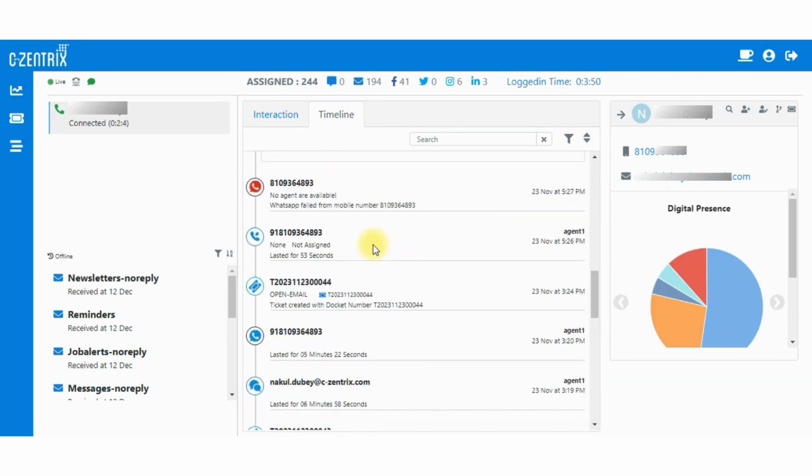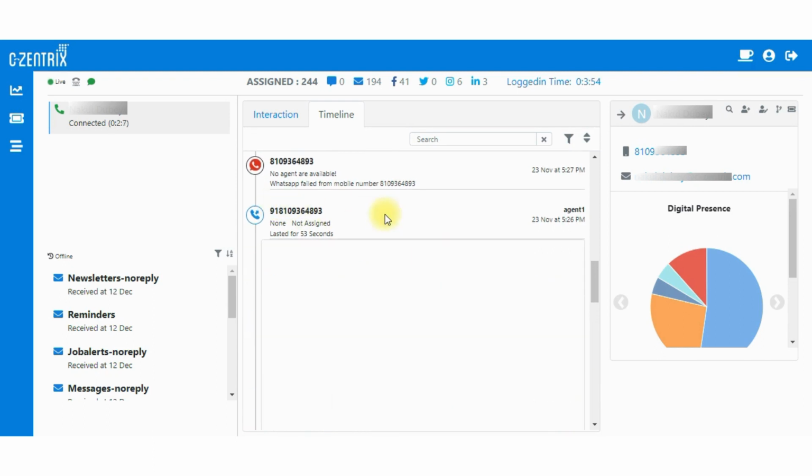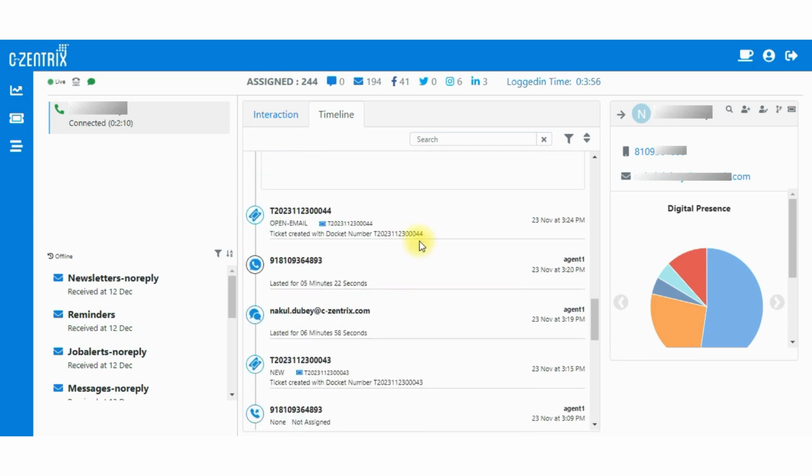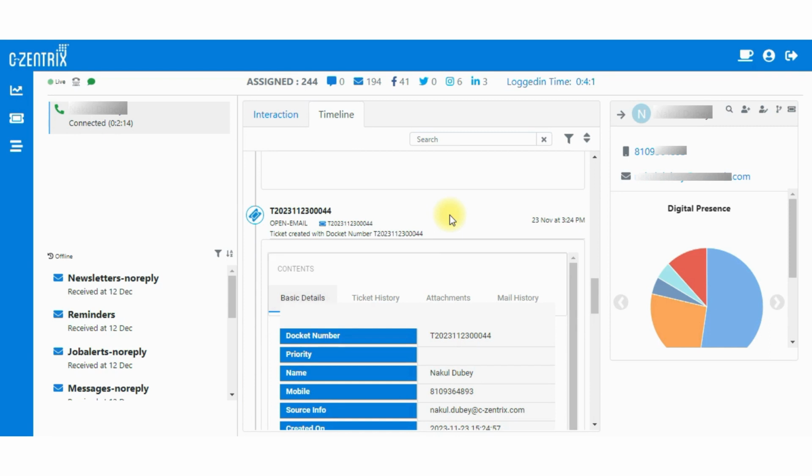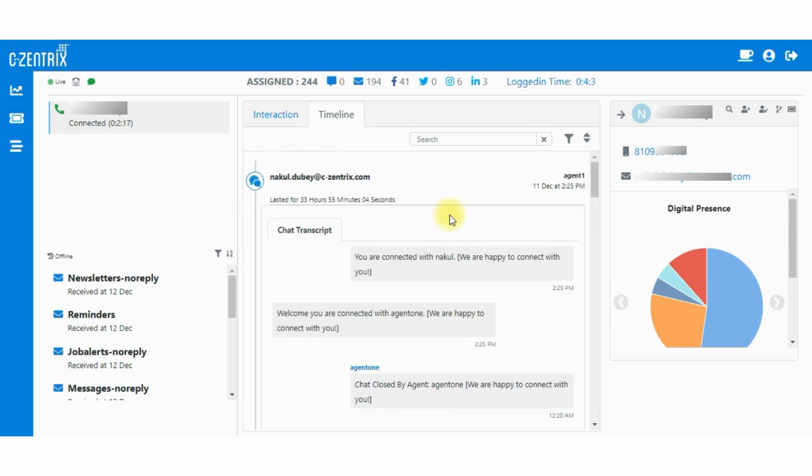In the same way, you will see all the failed transactions, failed connectivity, also the call recordings of the previous calls, and the ticket which was previously generated for this customer, which makes it easier for the agent to proactively engage with the customer. On the top of it, you will see this agent has an option to see multiple notifications of the pending interactions. You will see 194 mails up in there. The Facebook post count and the Instagram and the LinkedIn post count is also displayed.